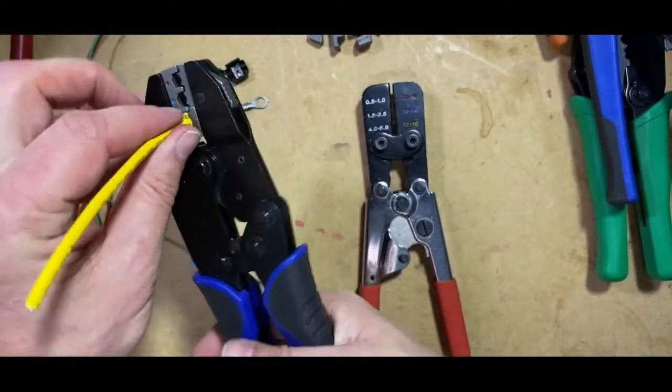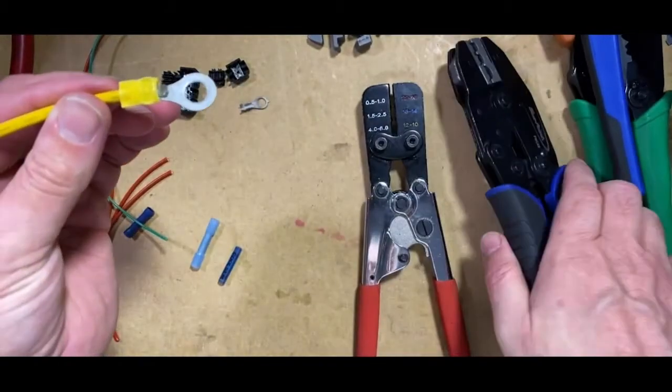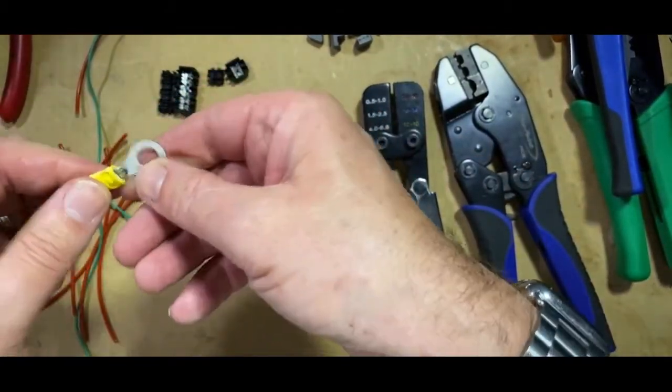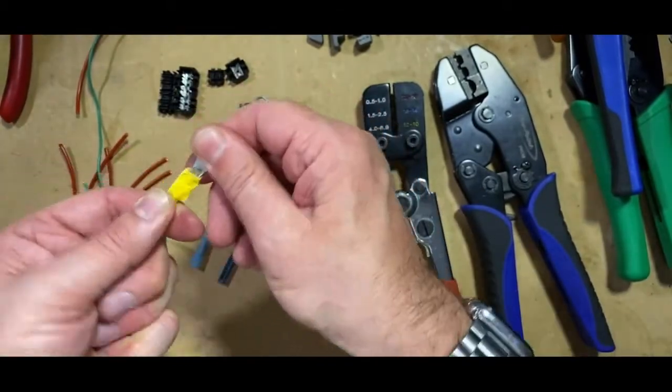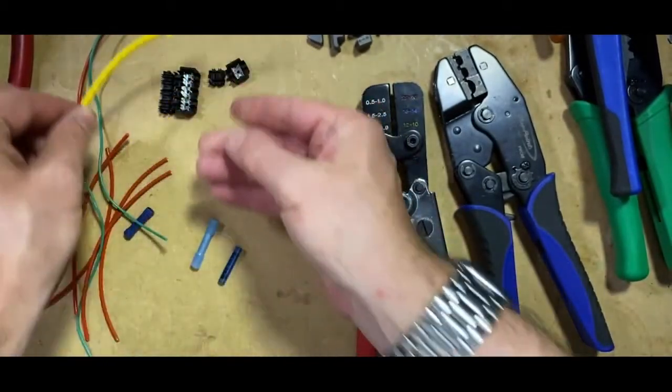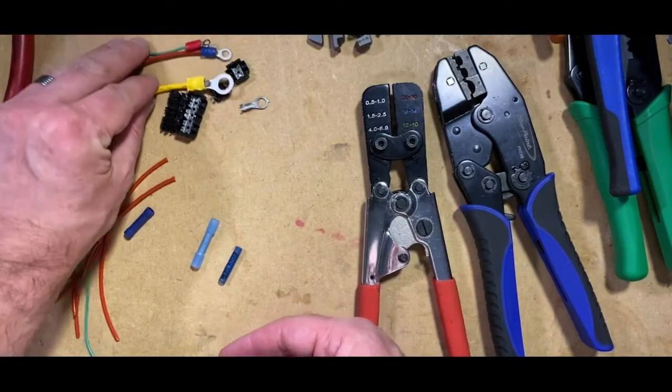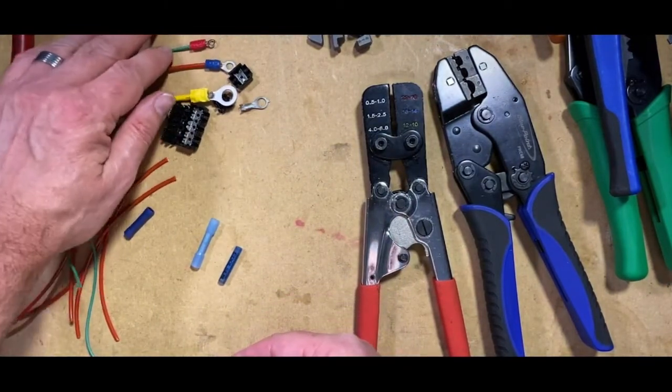And as you can see, that's crimped it to the right level. You've got a good sound crimp on the wire. Pressure pull, that's a perfect crimp. Okay, so those are all the crimps. There's your crimps there. And leave those there.